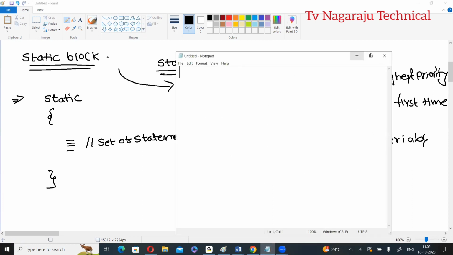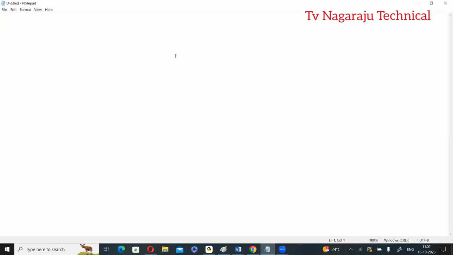Now I will give you two examples. First, I will provide one simple example. Only one class is there, for example, DemoStatic1. This is my class name.